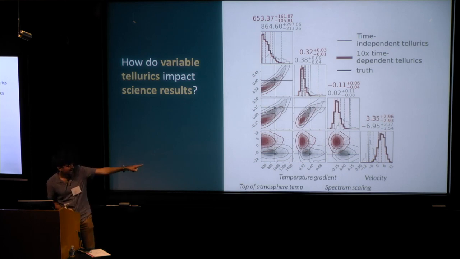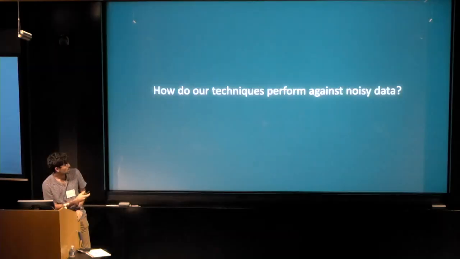Now that scaling factor, the third column, wants to use the planetary spectrum to compensate for those extra residuals. But that scaling factor is degenerate with other parameters of interest. So it tries to stretch and scale the atmosphere and does an okay job, but it has to do so in really funky ways that mess up our inference about the atmosphere at large.